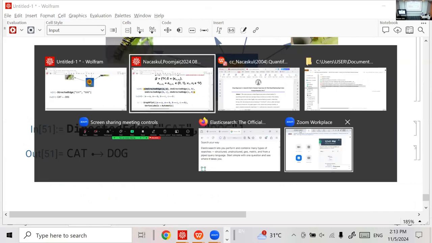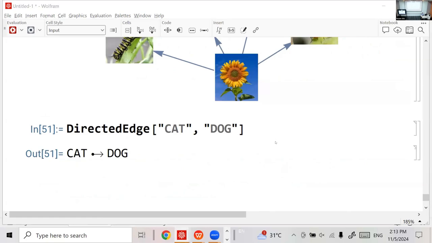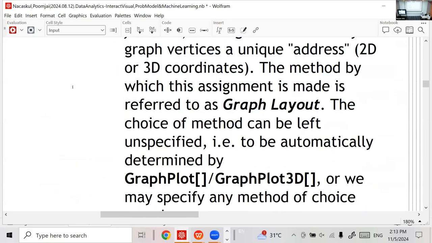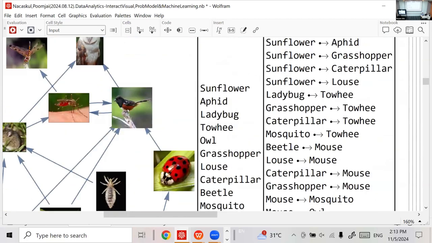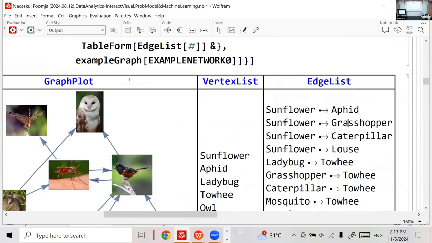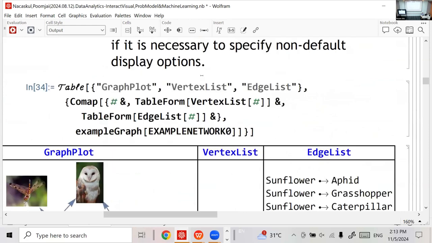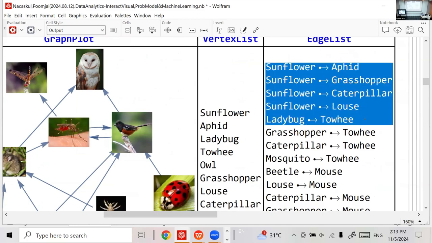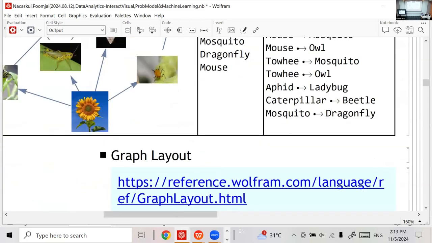In other words, if you go back to look at this thing that I drew earlier, this is the graph. And I list the edges. I use these functions, vertex list and edge list. So I have a graph, I list the vertices, I list the edges. Conversely, I can start with the edges. I don't know if this thing works.